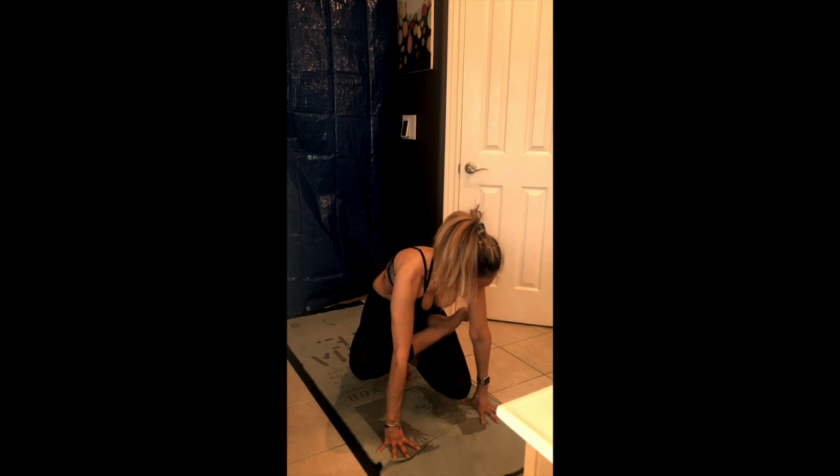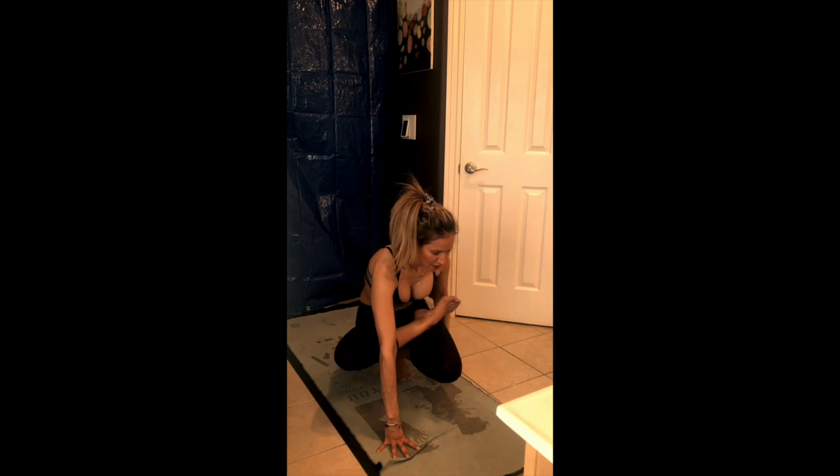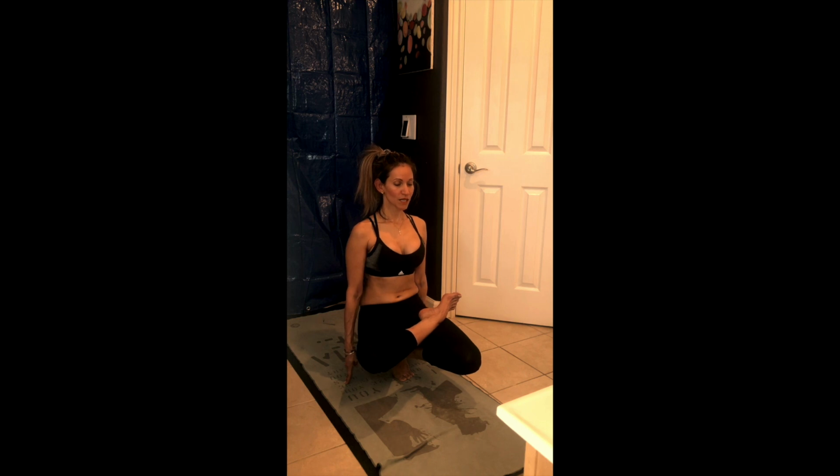Now let's see how much we can do. I can sit on my heel. Very good. Sit on your heel. Bring your hands to the sides, balancing on fingertips. Bring your shoulders back, chest up. Breathing. Elongate your spine. Engage your abdominal muscles, nice and strong.